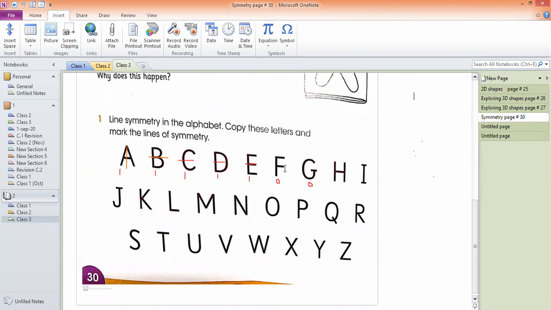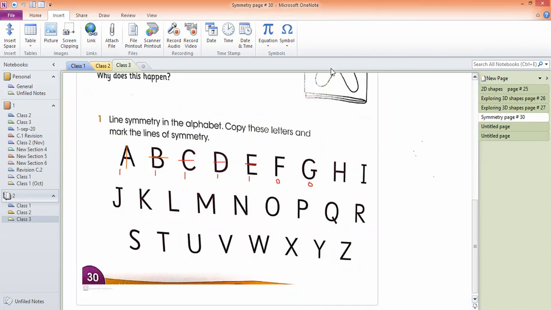If you draw vertical symmetry here, you can see this end on the top, but there is no end like this on the bottom. G, same as no symmetry. If you draw horizontal symmetry here, it is like this, and that will not be same, and for vertical also. Now today we will start from H.